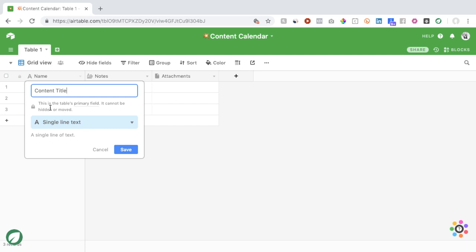Now, you'll see as we go along and create the rest of this table that this is the title for one post. And you say, well, what happens when I want to post on different platforms?